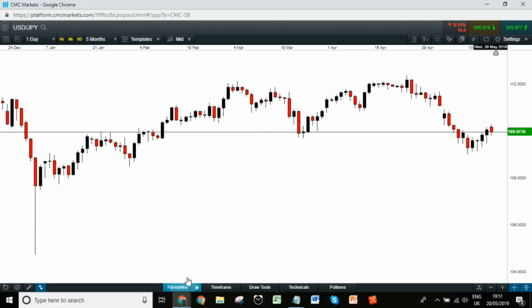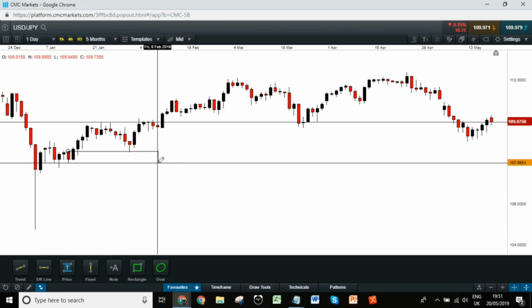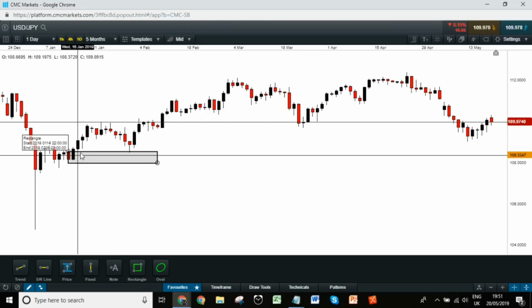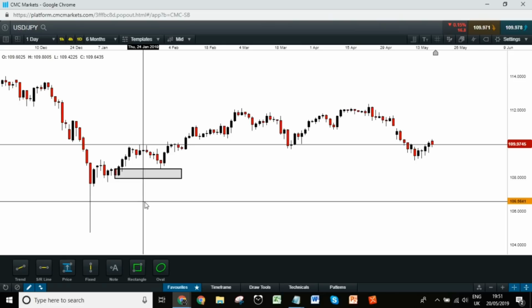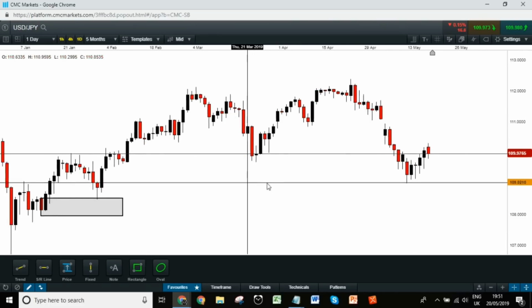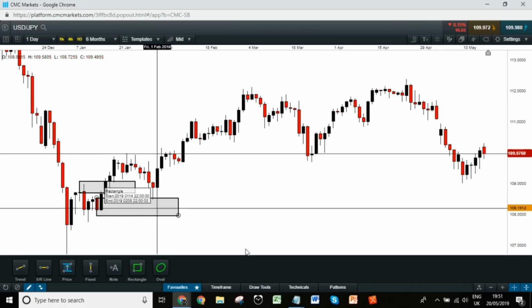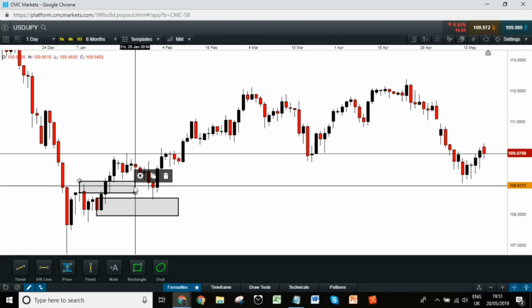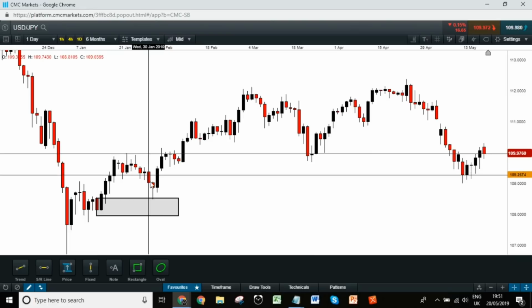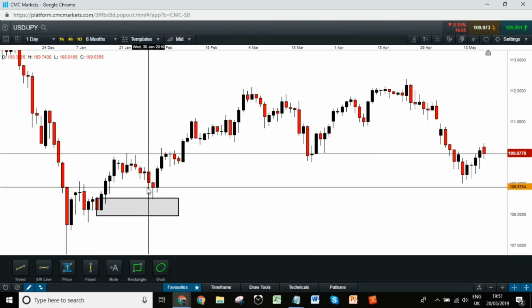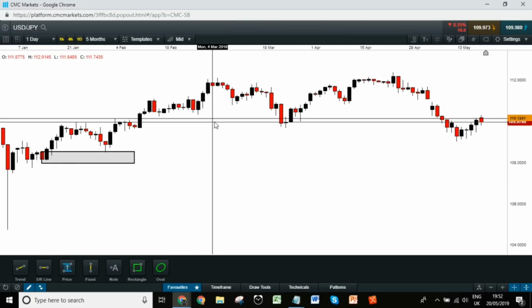So let's just take a look at this. Ideally, where we would have wanted to get on this trade is right over here, just as a quick start. We've got this that came out of here. And why are we concentrating on this level? Because this is at the extreme of this move. And not only that, after the extreme of this move, we can see that on a daily it took out that 2, which would have been basically an event 2, but on a daily. So 1, 2, 3, 4, 5, 6, 7, 8, 9, 10, 11, 12 days it took to come back in here. Perfect, right? Take profit up here, you're out. Brilliant, done.